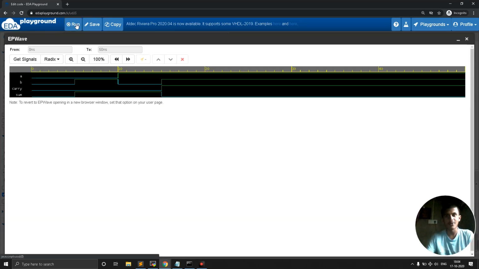Yeah, now we got our waveform. Here you can see A, B, carry and the sum. Just to tell, how much time did we give for each delay? That is #5, 5 time units we gave. So this is from 0 to 5, a one step change, and 5 to 10 another step, 10 to 15 another step, then 15 to 20 another step. Then this continues because we gave a 50 runtime.